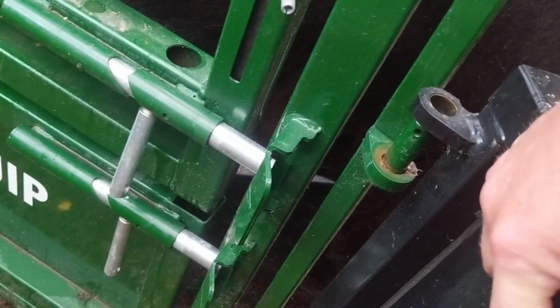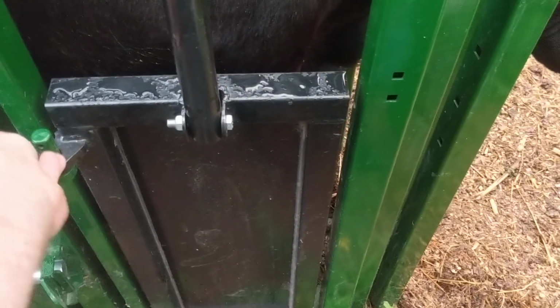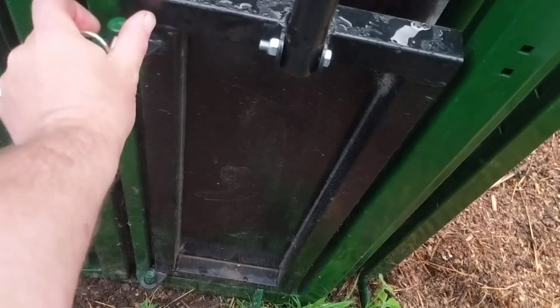We got one here, easy open. These panels, you can remove this panel completely. I'll show you here real quick. It just lifts right off of there. You can get in there and work on her foot if you wanted or something. It just hangs on a couple pins here. And then you can just shut it up. There you go. So that's pretty nice if you need to do that.